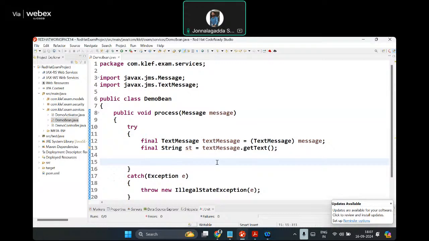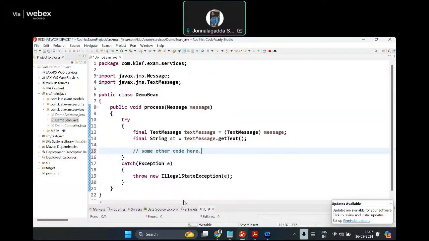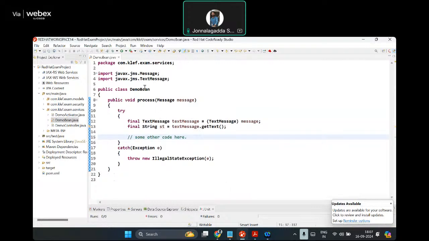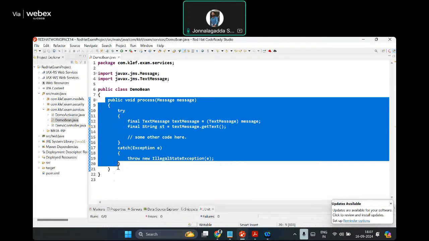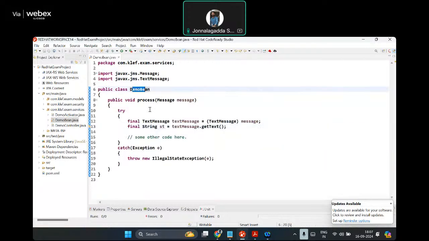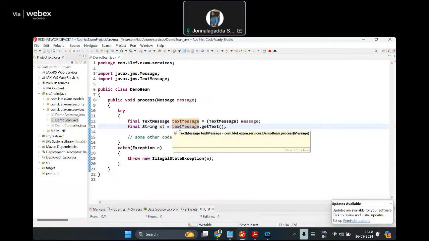So let's just do one thing. Apart from that, think that there is some other code here. So this is the file which is already given. There is a process method which is already given, and the class name. I'll be waiting for 3-4 minutes, and then again I'll restart. This file is already given in the exam. I'm just typing it in front of you, but actually I could directly give it to you, but there is no source to give. That's why I'm typing in the class. I'm not typing the entire thing, just the main part of the code.